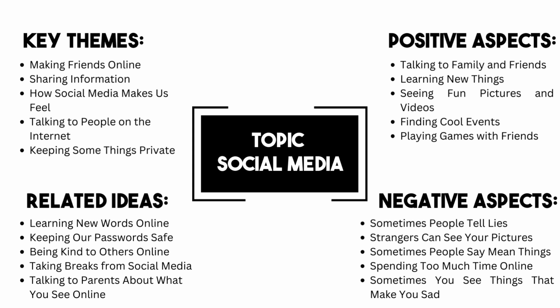Good related ideas. Learning online. Being kind to others online. These are some ideas that we are relating to the topic of social media that could interact with the other aspects of our idea mind map. So once we've got all these ideas down, we can choose an idea and connect it to this range of ideas that we have, which will help to develop the seed into a small plant.